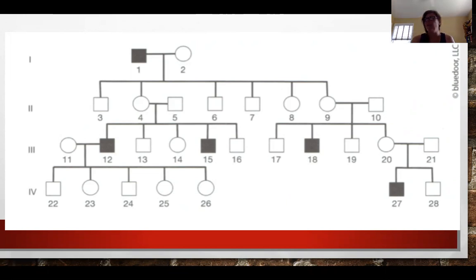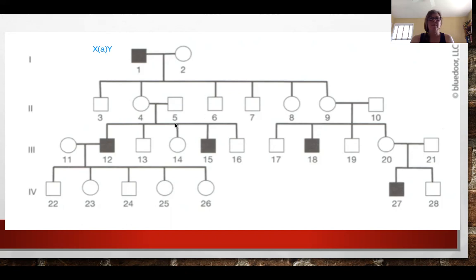And again, when I fill this in, I have to use XY, but then I'm going to have to use that superscript, and I don't know how to do that on this program, so I'm just going to put it in parentheses. So he would be little a, so that would be X superscript a, Y, all right? So he has it, right? He's got the recessive disorder, which in this case could be color blindness.